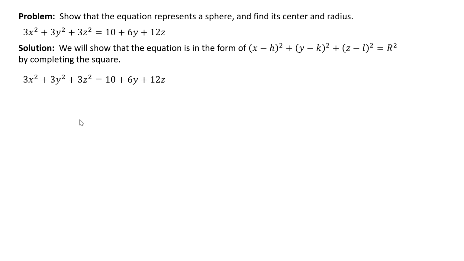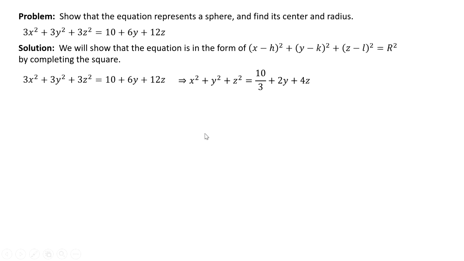Okay. A question from my side. What if this were to be 3x squared plus 4y squared plus 3z squared? In that case, you can be guaranteed it is not a sphere. So all the coefficients of x squared, y squared, and z squared must be exactly the same, in which case we can divide by whatever that coefficient is, as long as it's not 0, and work with it, right? Okay, so that means we can write like this.